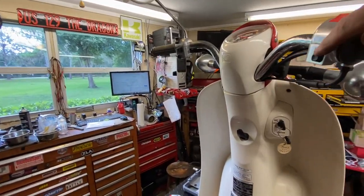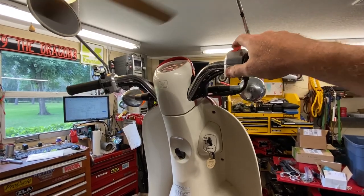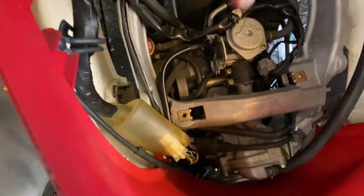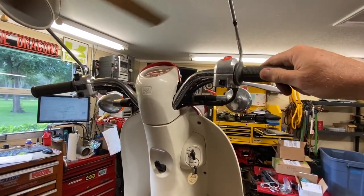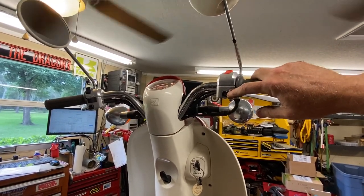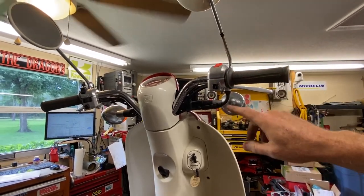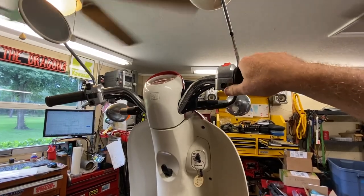I'm thinking we'll start right at the switch itself, because nine out of ten times it's a bad connection at the switch that causes these problems - it's exposed to all the crap, rain, junk, whatever. I tried testing the wires at that plug to determine whether I got continuity or any connection and I can't really tell. I get some reaction with an ohm meter but it's not really pulling it to ground - seems like a very high impedance. That leads me to believe it might be a switch problem. I'll set you back up on the stand, crack this off, and see what the switch looks like. I'm hoping I can get at both sides of the wire where it exits the switch and check for continuity to make sure the switch is closing.